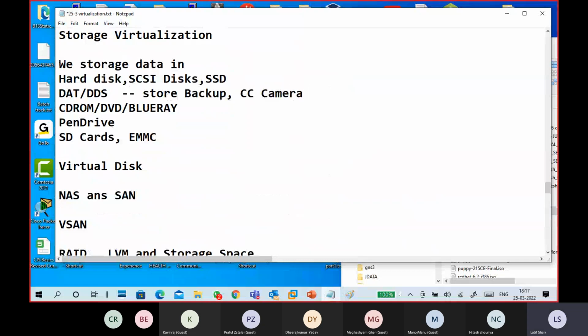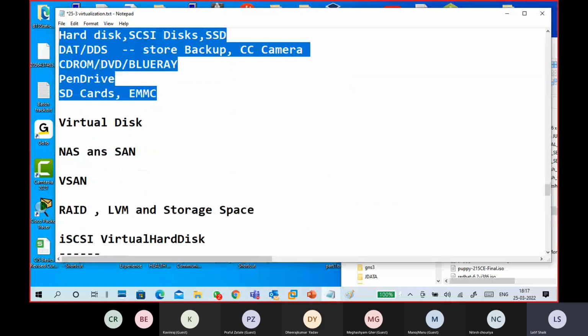Originally CC camera data is also stored in DATs, magnetic tapes. DAT is a magnetic tape, digital data storage. Different types of storages are there. Okay, these are the physical storages.